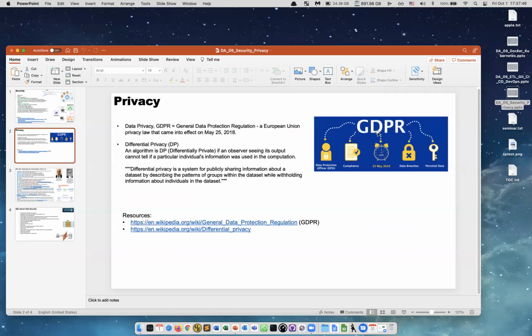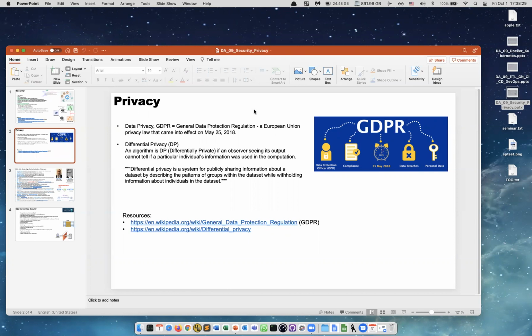Next is GDPR, which stands for General Data Protection Regulation. It's a European regulation. We still, I believe, don't have a similar regulation in America, although people just use the one from Europe. It took many years to create this regulation, and it regulates things like data protection officer, right? Some compliance requirements, what you do when things break and how you lock your data. It's a big regulation. You may read it or listen to some YouTube tutorials about it. So it's good to know.